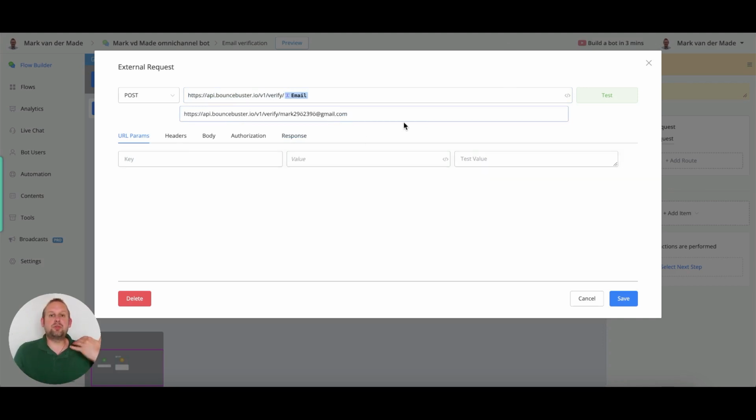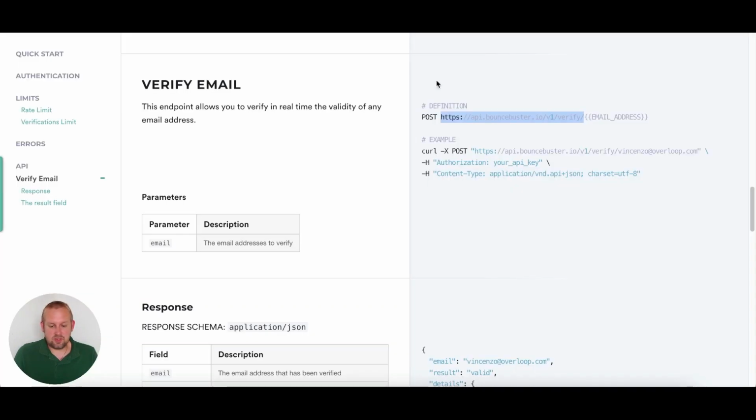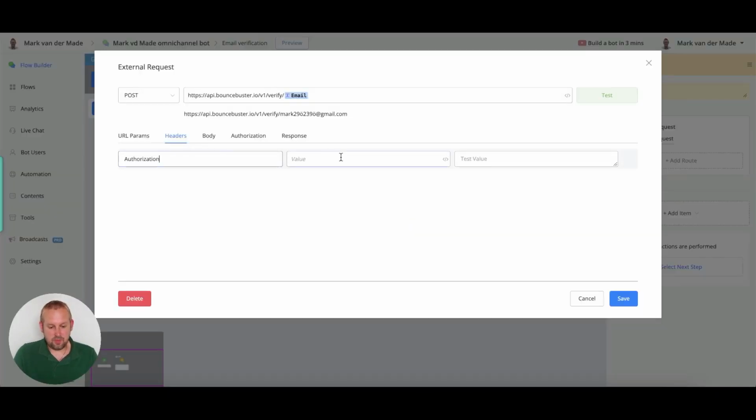The next step will be to add headers. And the headers, if we take a look at the documentation, will be one for authorization. So we'll just copy and paste this directly inside the headers overview. There we go. And now we can copy and paste the API token. But for now, let's go with the email verification.